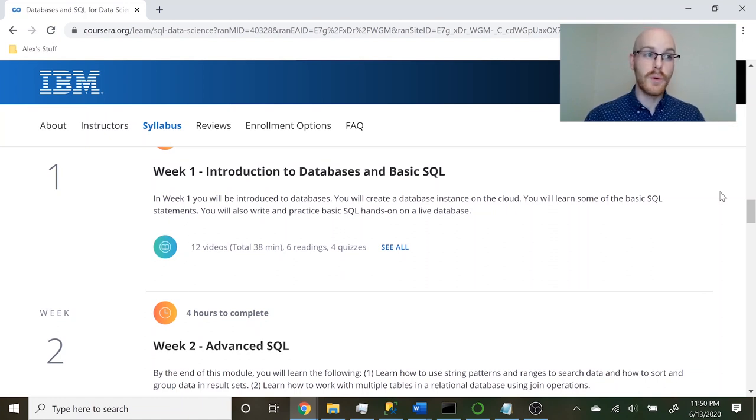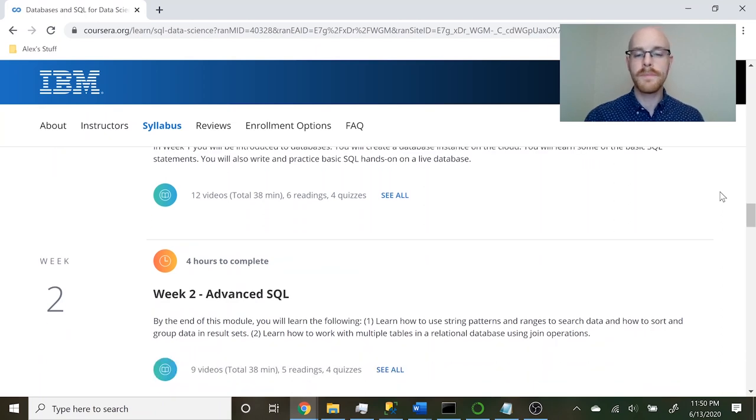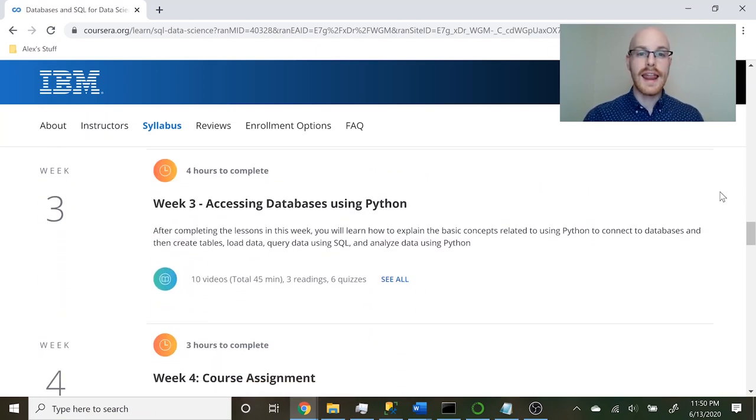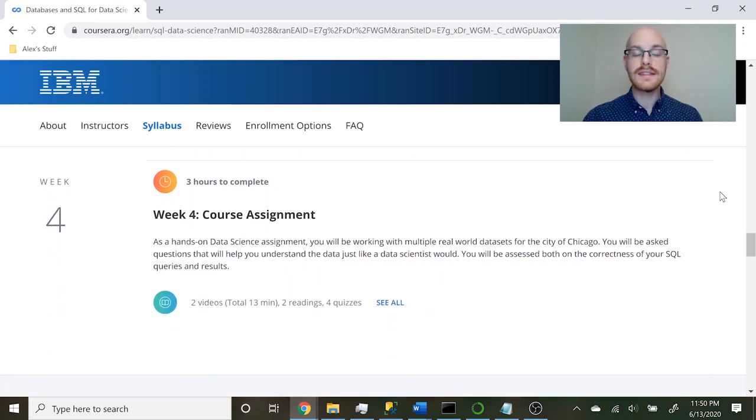And if not, it points you back to where you need to look in order to learn that information, which is really useful. Something else that you're going to learn in this course is how to access your database with Python. And that's super useful if you're going to actually use Python in your job. And then at the very end, they have course assignments, and typically these are like small projects. So if you're somebody who's looking for some type of personal project to do, these types of courses typically have some type of personal project, and you can put that in your portfolio or on your resume or on some type of website.